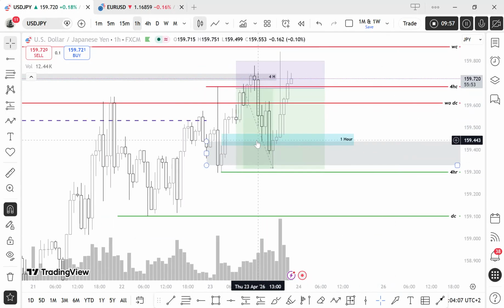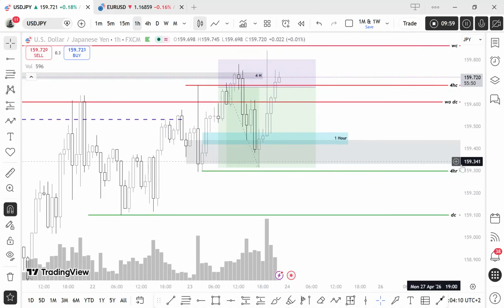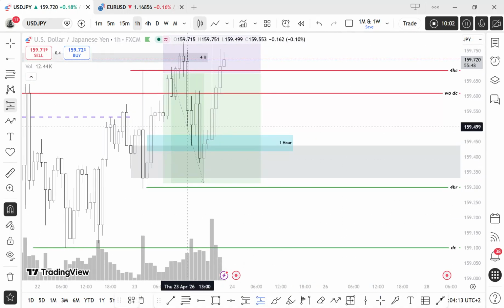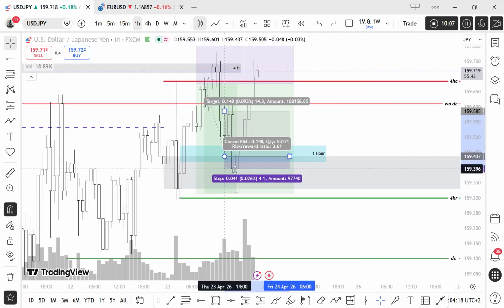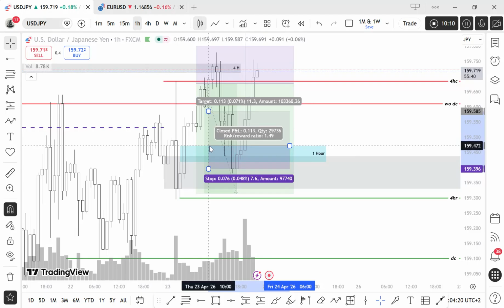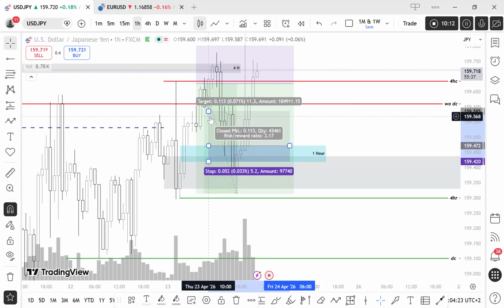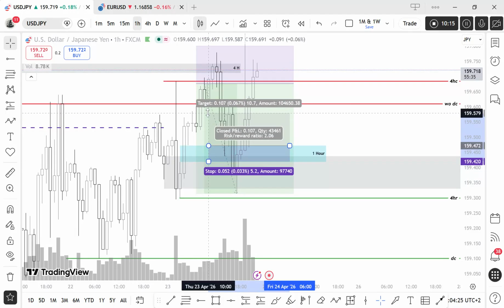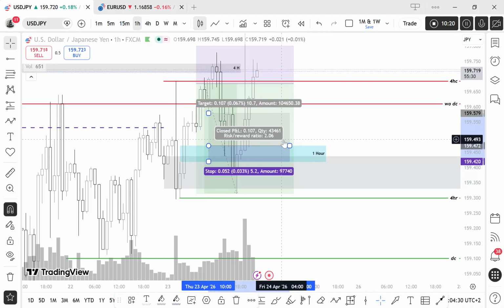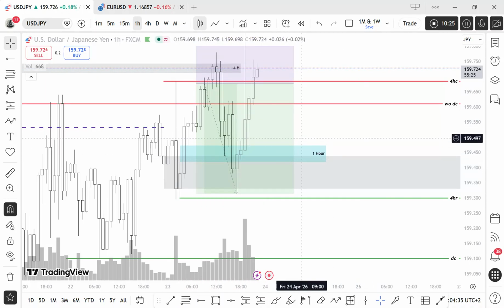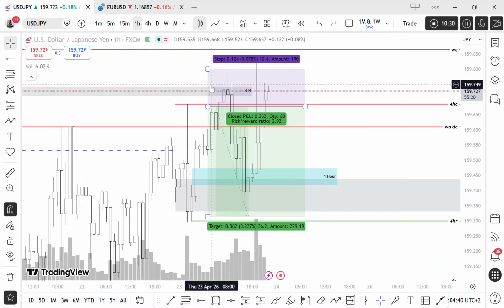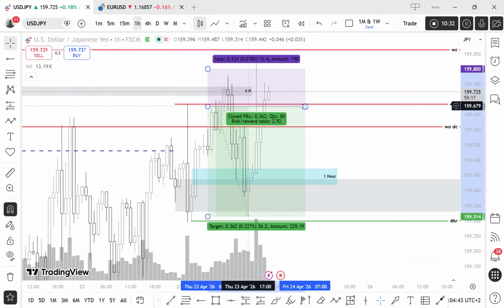Every level I tried, the price bounced from. And to be honest, I wouldn't ever take those trades, but you could have scalped 1R or 2R in this case from every level. Literally every single level was respected with surgical precision. So I hope you can learn from my mistakes and don't repeat them.